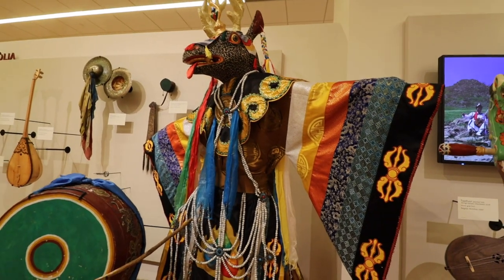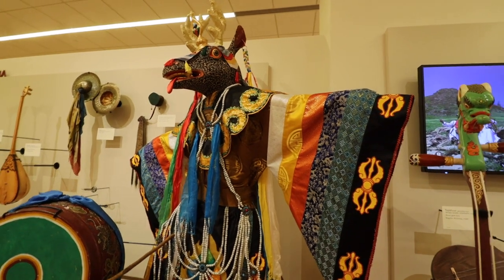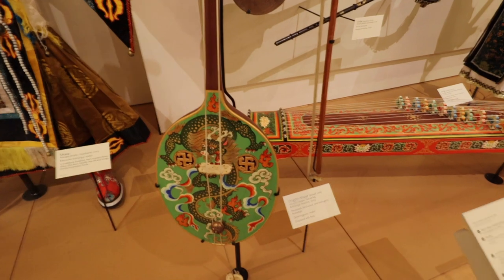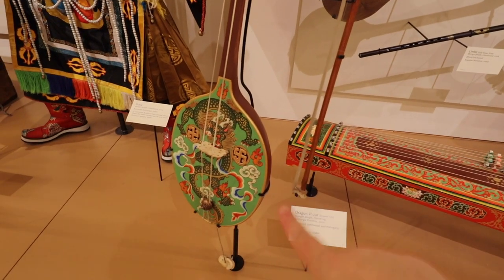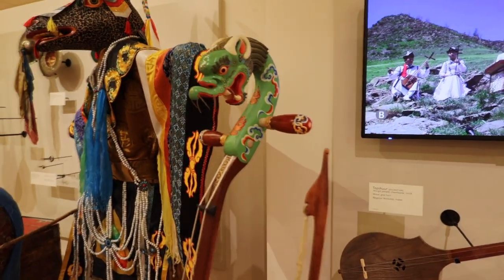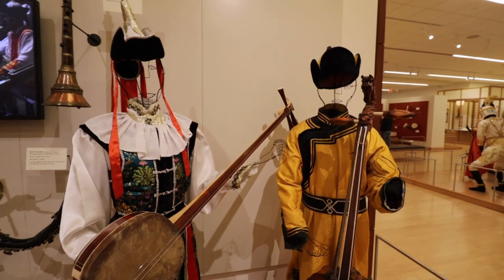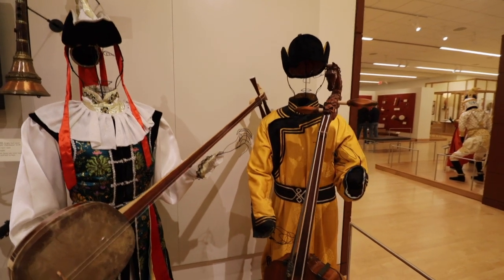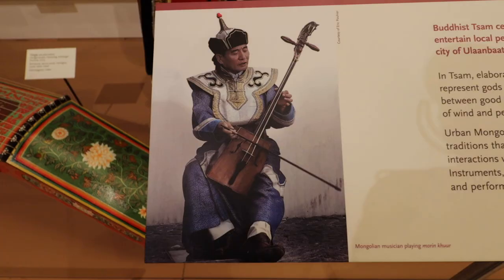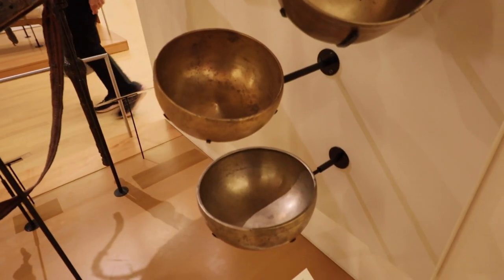Mongolia introduces us to more vibrant bright colors. There is a Shava — a Buddhist mask Mongolian people would use to herald new life and bring fertility to herds. There is also a bowed lute here, a traditional style with two strings and an elaborately painted base. Two performance costumes are provided — one made of nylon and cotton, one of silken cotton — along with a plucked lute and a bowed spiked lute.